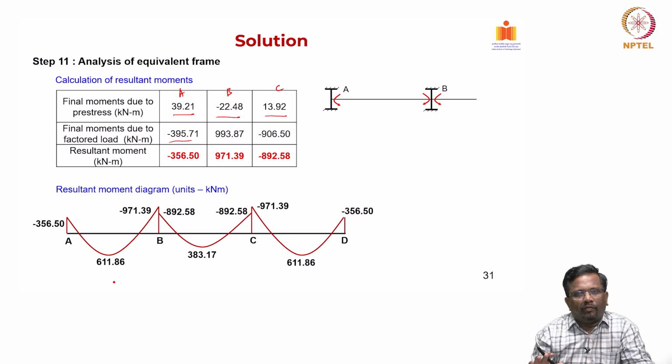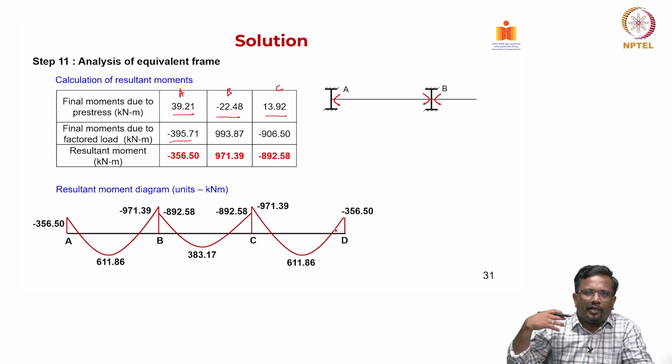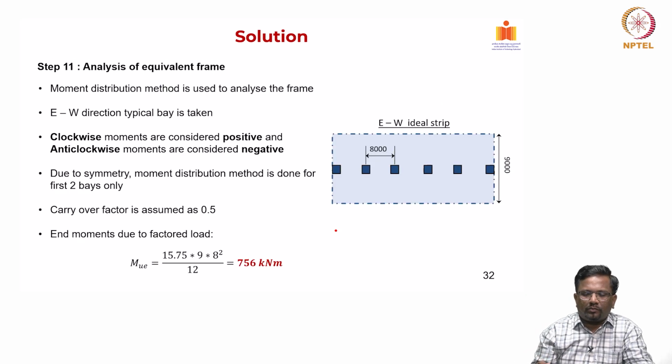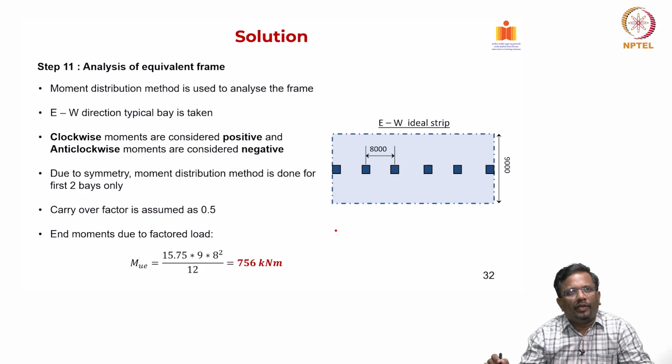So, in this way what we have done is structural analysis using fundamental concepts for this flat plate by converting the flat plate into a frame in the north-south and east-west directions. So, this is for one particular frame that these are the values. Please note that this is for the entire width of the frame. Now, again we do the same process for the east-west direction.